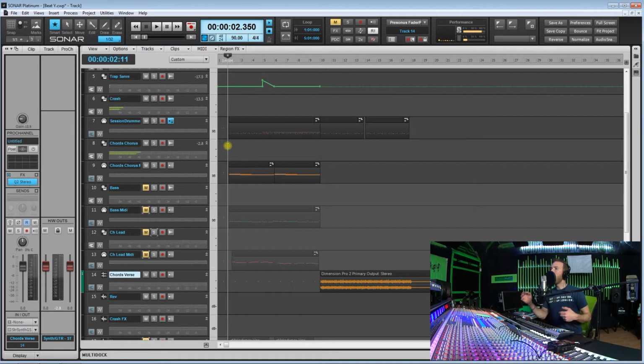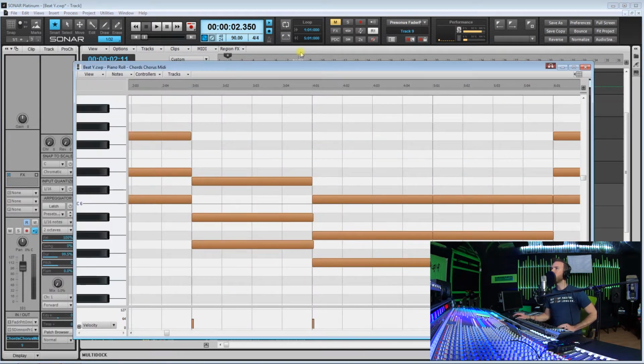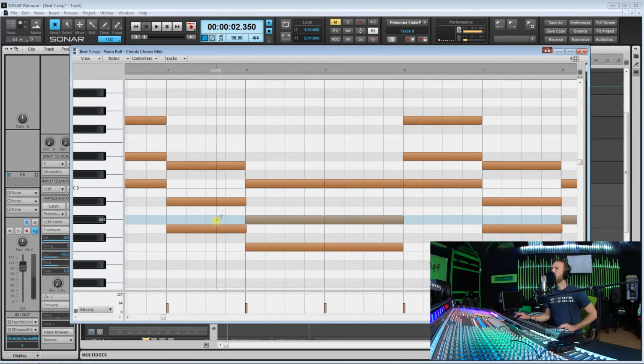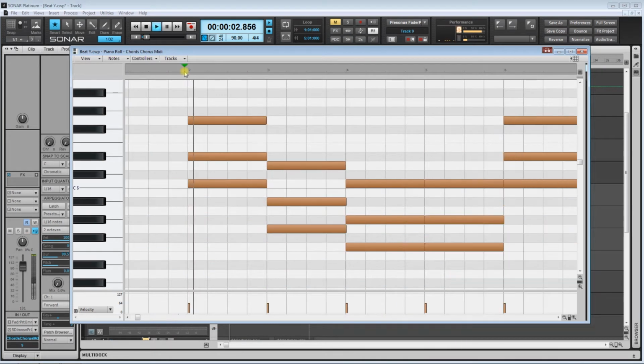Okay, so how I put together a track is I first always start out with the chords. Now the chords is kind of like the basis of a track. Now, not always, there's so many different ways to write a track, but in most cases, I start out with chords, and that is going to be as super wide as I can make these chords. So if we pull this up on the screen here, as you can see, these are the chords. You guys are more than welcome to go ahead and use these.